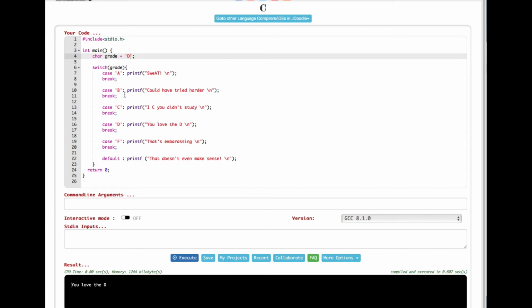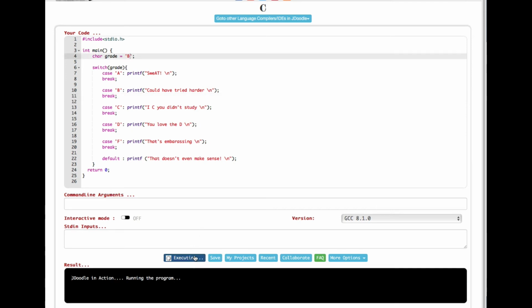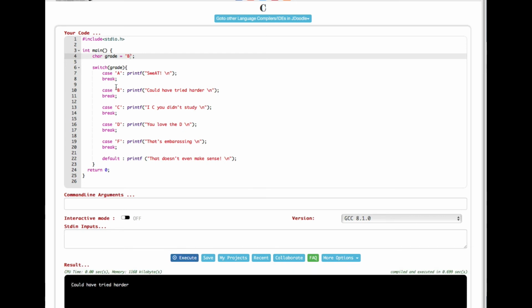And here you can think, why do we have break right here? The reason for break is, for example, if the student has B, it's going to check the conditions, so first it's going to go to A and then B, and if B is satisfied, it's going to break here, because after that we don't have to check other things. Otherwise the program is going to become slow. So in order to speed it up, it's going to break right here and put the output. And that's why we use break, and that's how the switch works.